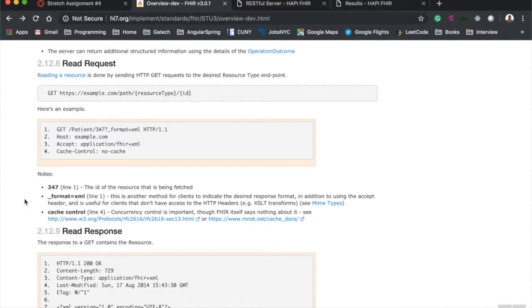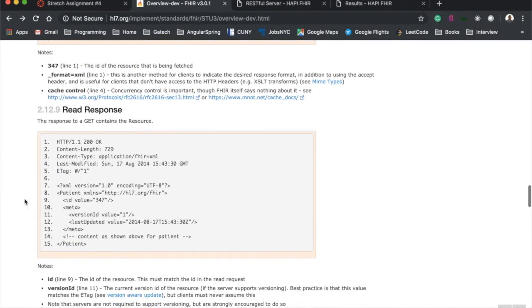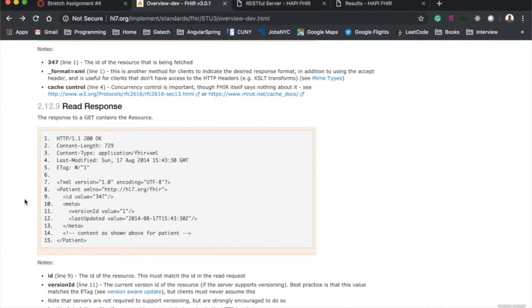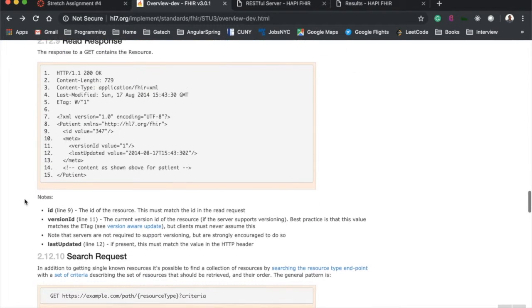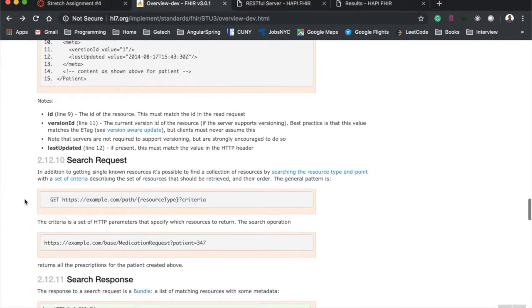So if we want to identify a single patient, we need to pass the patient ID. If the read call is successful, I'll get an HTTP 200 OK response, meaning the server recognizes my call and is sending me the response for it.